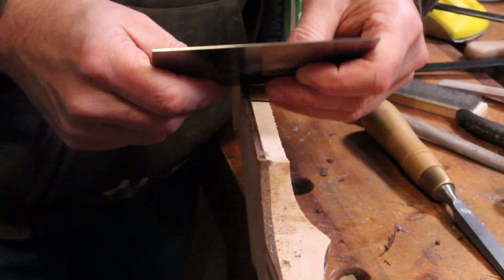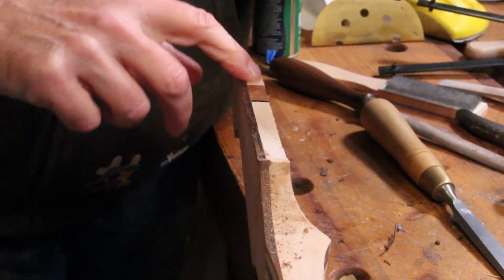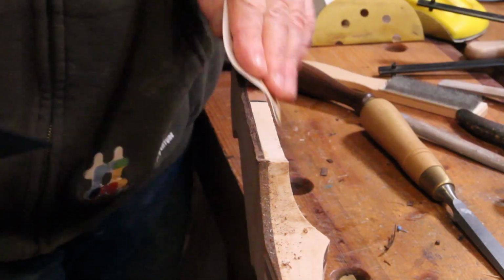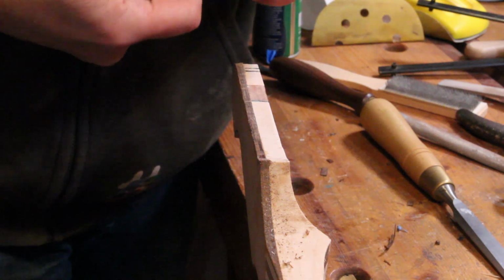Now, I asked a question back end of last episode whether anyone would like to see a video on how I go about preparing and sharpening my card scrapers. And the response to that was a resounding yes. I had so many people commenting saying they'd love to see that.